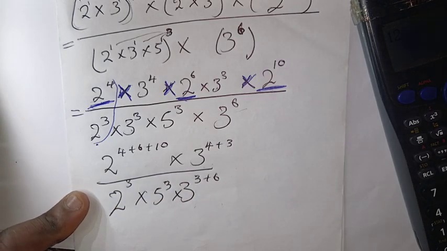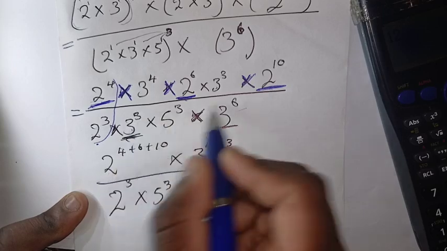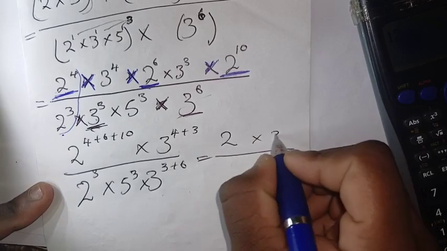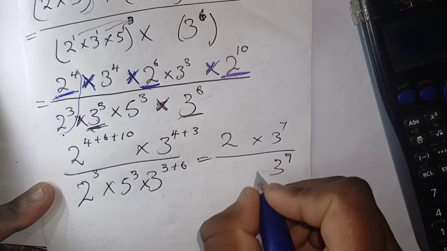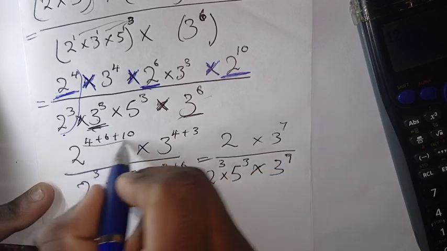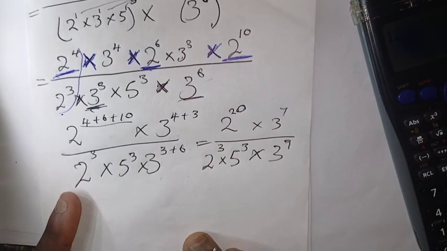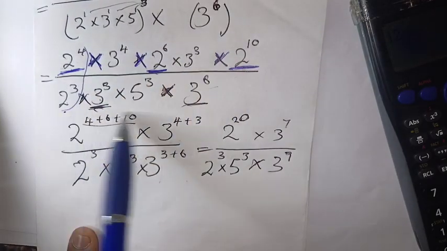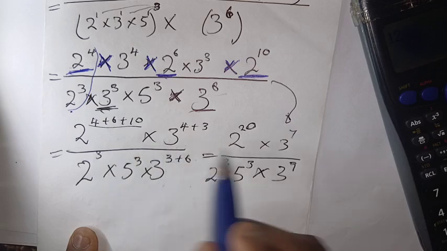Do you see, guys? When you multiply the same base, we add the exponents. So this gives me 2 to the 20, and here it's 3 to the 7, and there it's 9, and same, multiplied by 3 exponent 5 multiplied by 2 to the 3. When you press it on the calculator, I'm sure you get 20 there. So now I have figured out all that which seemed complicated, and I add the exponents, then it becomes like this.